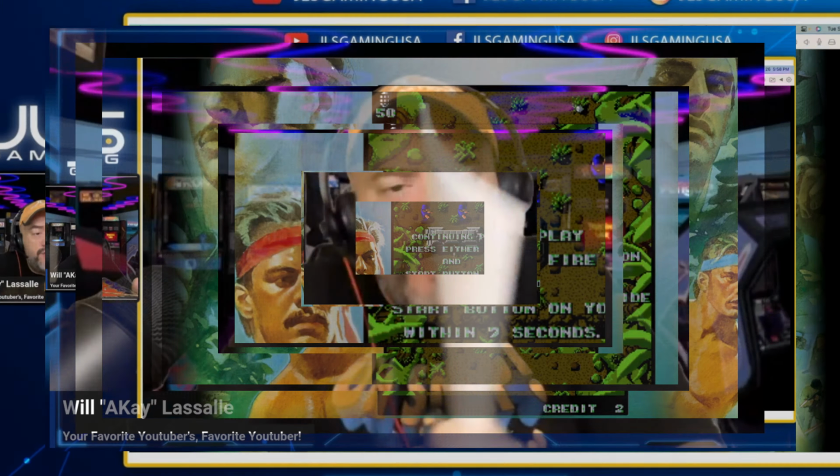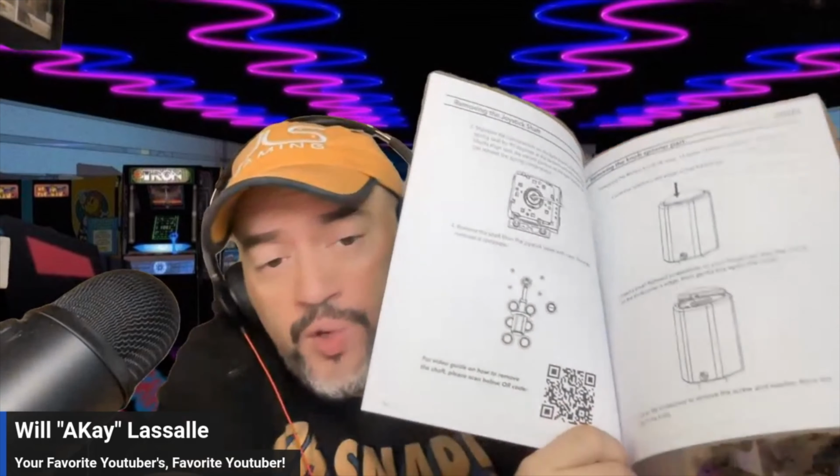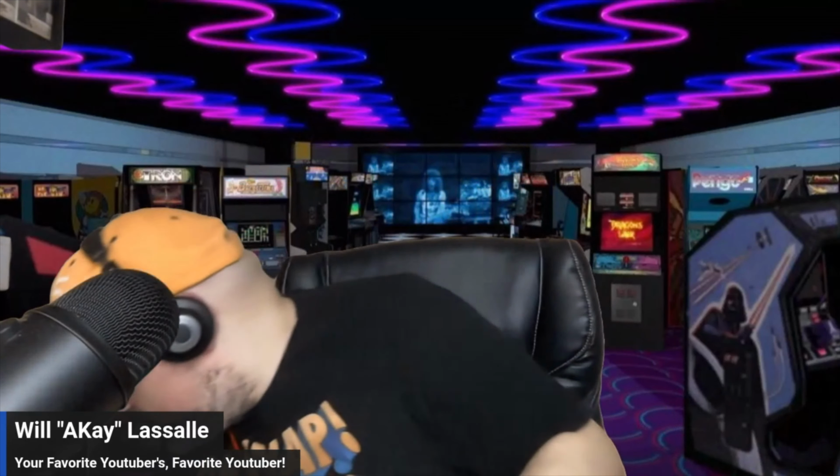So the manual on this is pretty thick, right? It's about 40 pages, very detailed. There's Glenn, shout out to Glenn right there, and Blues on there as well. If you need installation help, as I said, we're going to link Glenn's video. It's about 44-45 minutes, but it also has QR codes along the way that you can scan if you're more of a video person to follow along. This is very intricate.